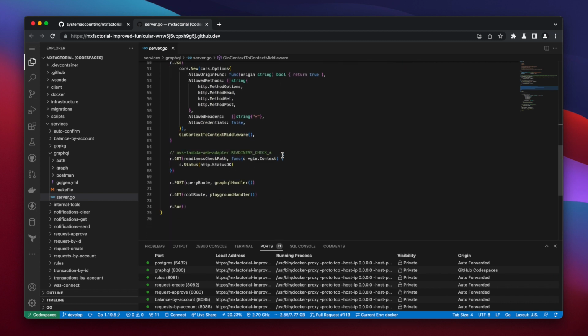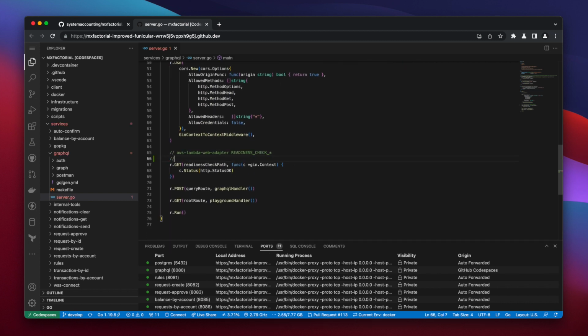The first path is used by a Lambda web adapter to test if the web server is ready for a request. Only Lambda uses that. You don't use it locally. Then there's the /query path, which calls the GraphQL handler, and the root path, which returns the playground. These are all web server details.